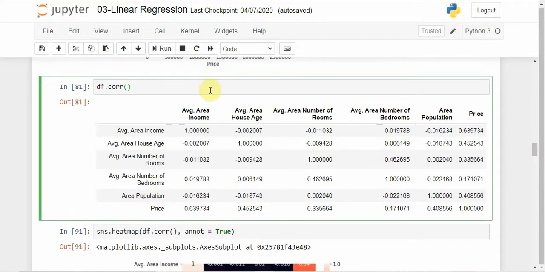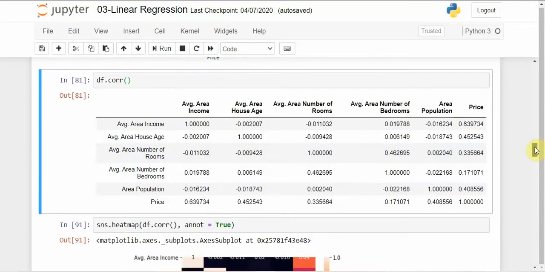Alright, df.corr, CORR means correlation. It shows the relation of one column with another. Basically, it is one column divided by another column. So average area income with the data of average area income will be 1, obviously, because this data divided by this data is equal, which means that if you divide both of them, you will get 1. Similarly, for every column we have 1 1 1 1 1 1 1. So there is perfect correlation between two similar columns, but for two dissimilar columns you will get a different quotient after division.